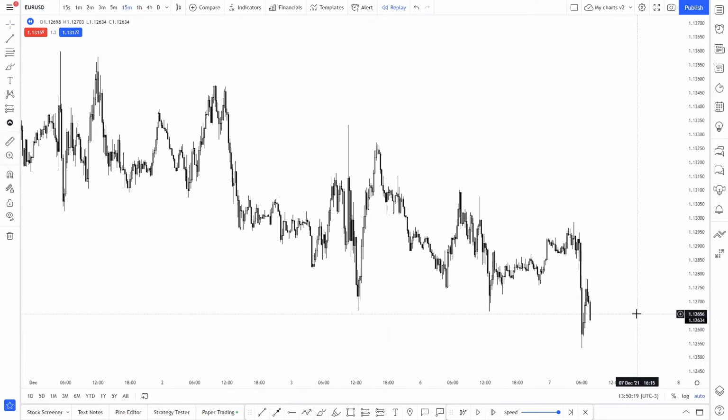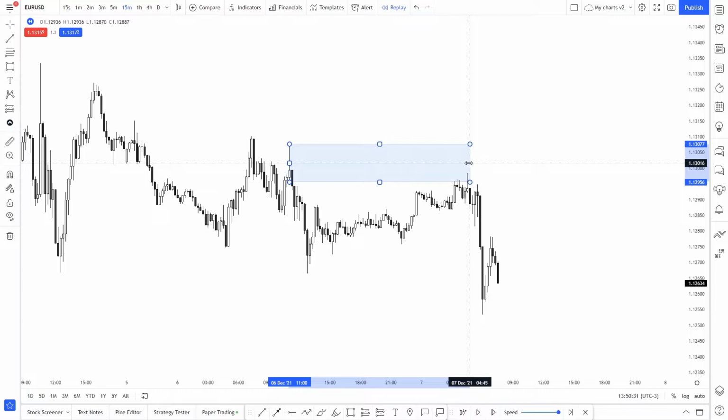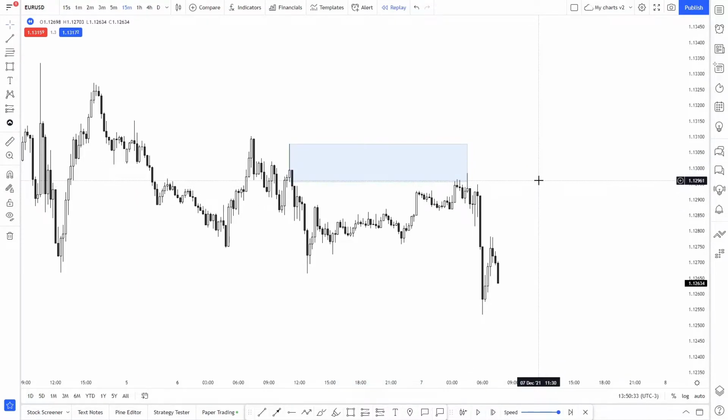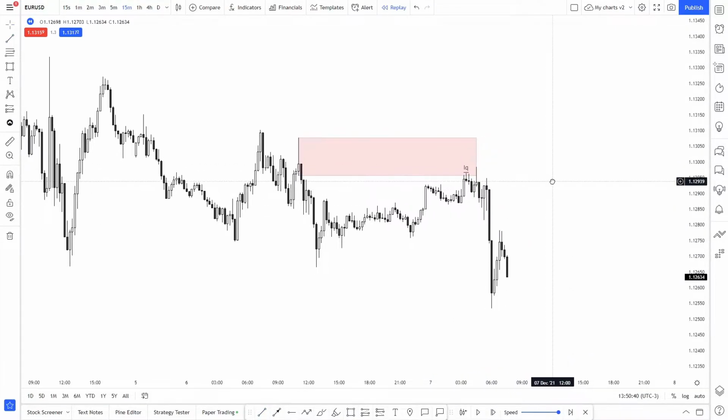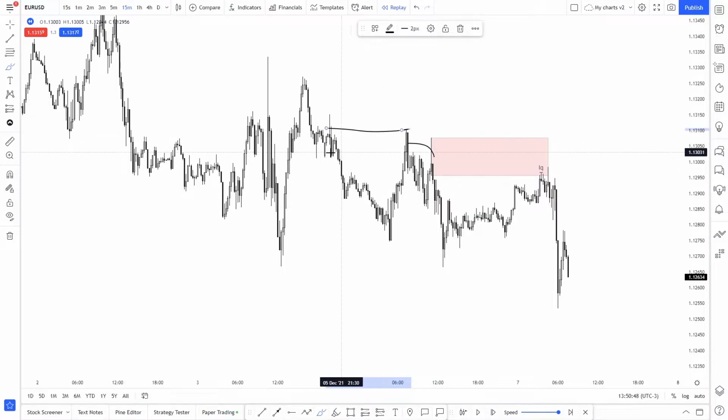So as you know, my routine is start with the 15-minute time frame, 15 and 5, analyze where price is coming from, and where price is likely to go next. So I see this as an area of supply, somewhat of an order block. I see that price first tapped the area, creating some liquidity. Then price took that liquidity to continue to go lower. So this area here, this one, comes from mitigating this one, which comes from mitigating this range that we have here. And well, that's pretty much it.